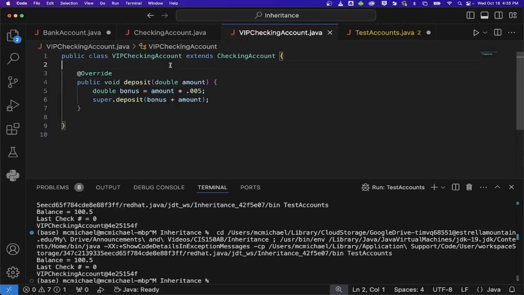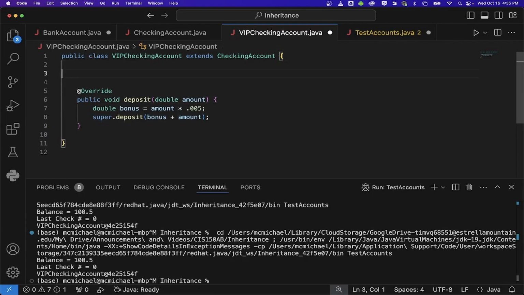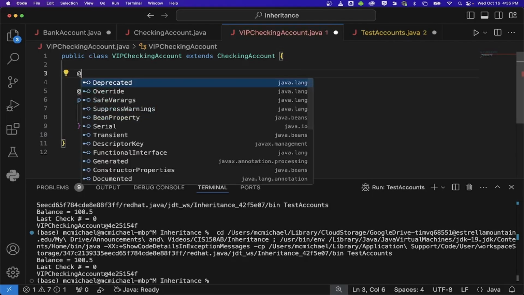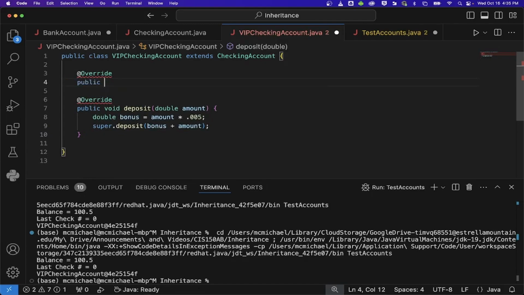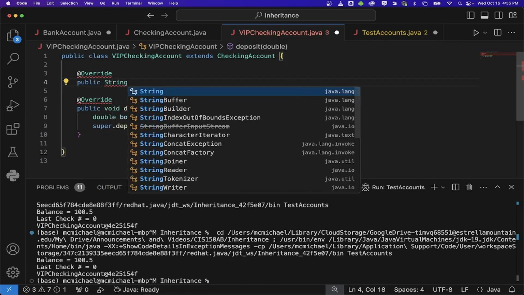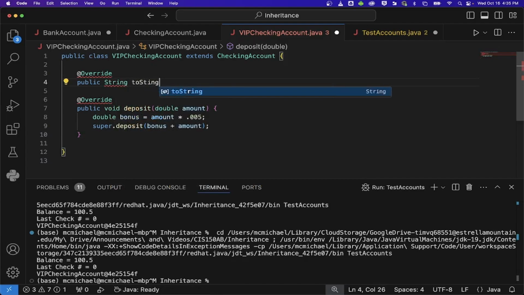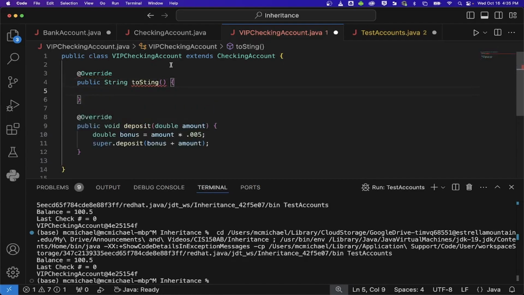So I'm going to come to my VIP checking account, and I'm going to use the override compiler directive again. So the toString, I happen to know this. You would have to look it up if you didn't, but public String toString. And I've misspelled it. That was not intentional, but it does reinforce the idea of this compiler directive.